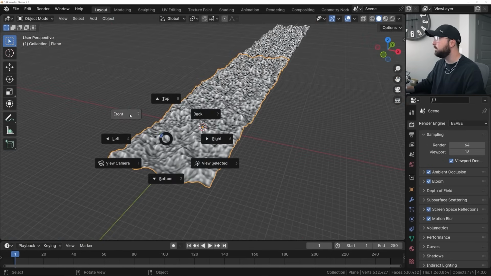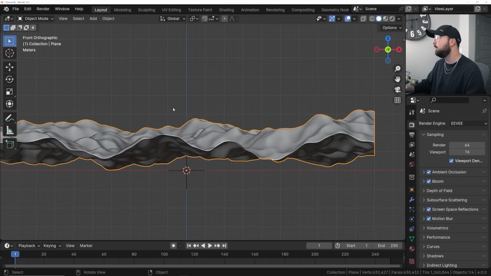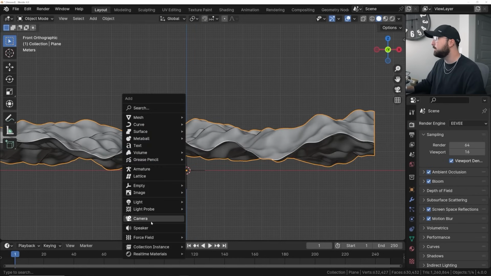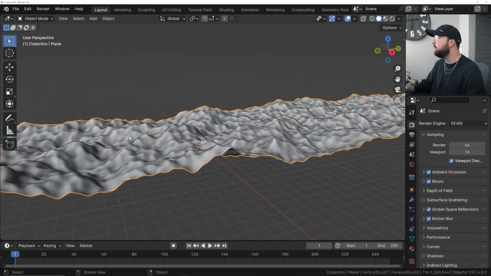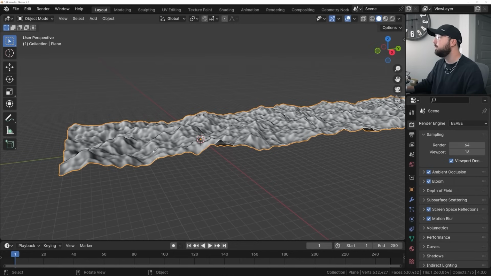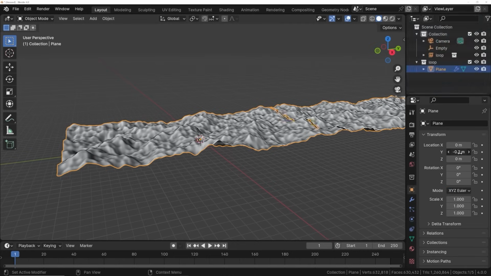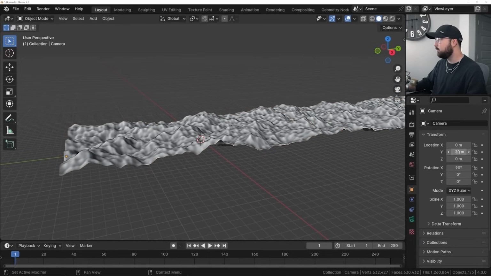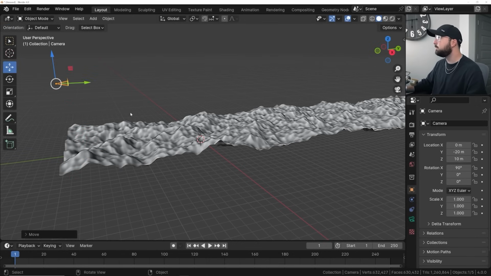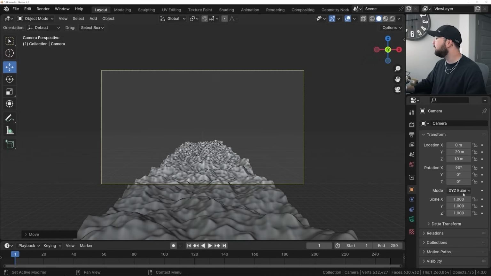So I'm gonna hit the tilde key to go to the front. Let's just go ahead and click on our camera. Because this guy is 20, it's really 40 in the geometry nodes, but 20 here physically. So we need to go here on the Y, click on your camera here, and then do -20, and then we'll bring him up. On the Z, he's gonna need to be 10.